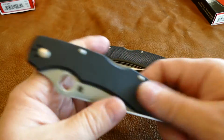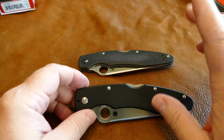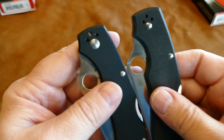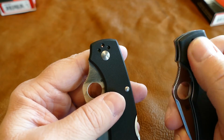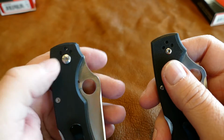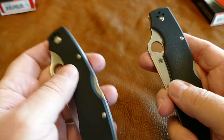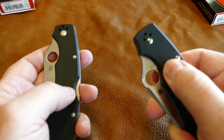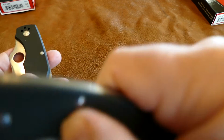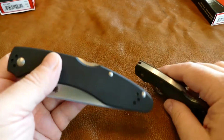So the big thing to look for, if you're looking at a Military per se, if you think you got a bad one, or if you're looking at a picture, the dead giveaway on most of these pictures is the monstrous pivot hardware, which actually looks better. It looks more substantial, a lot beefier. But that's something you could see in a YouTube or an eBay ad right off the bat. And once you get it in your hand, the first thing I'd do is squeak that G10 and see if it does that. That tells you it's Spyderco G10.